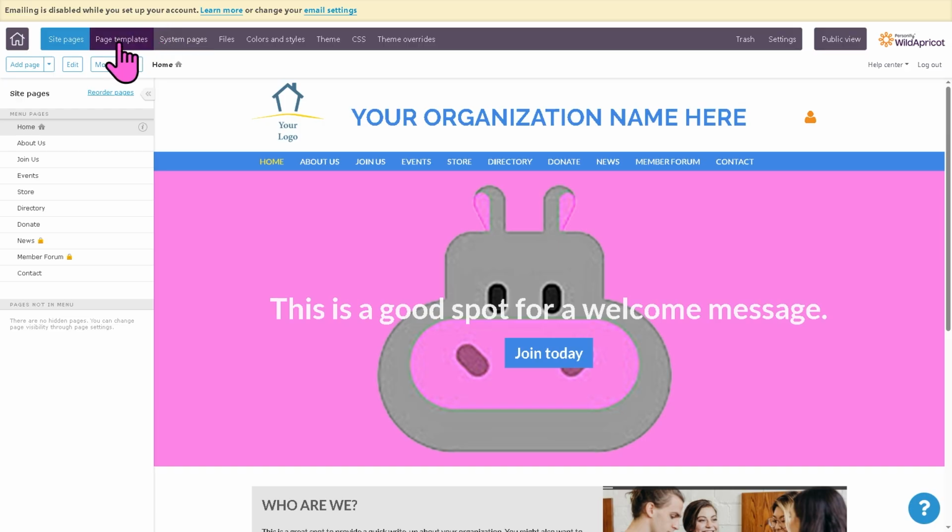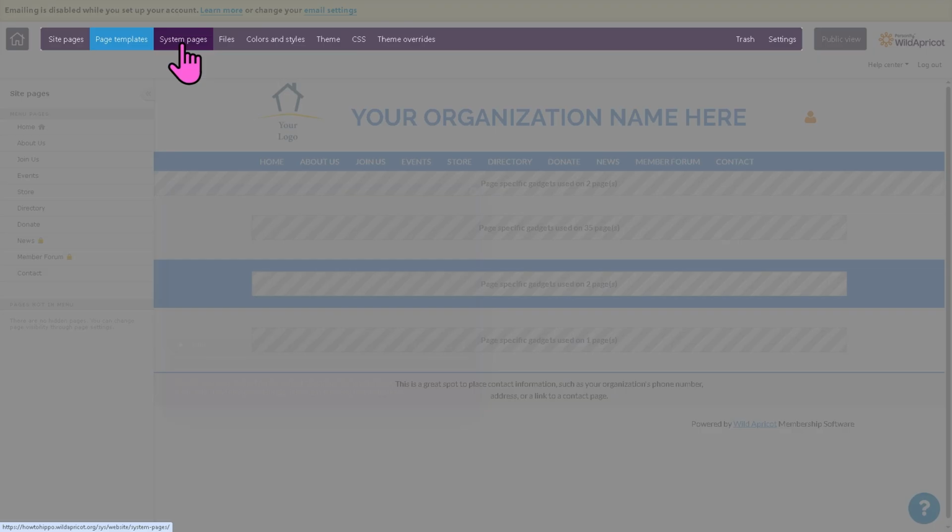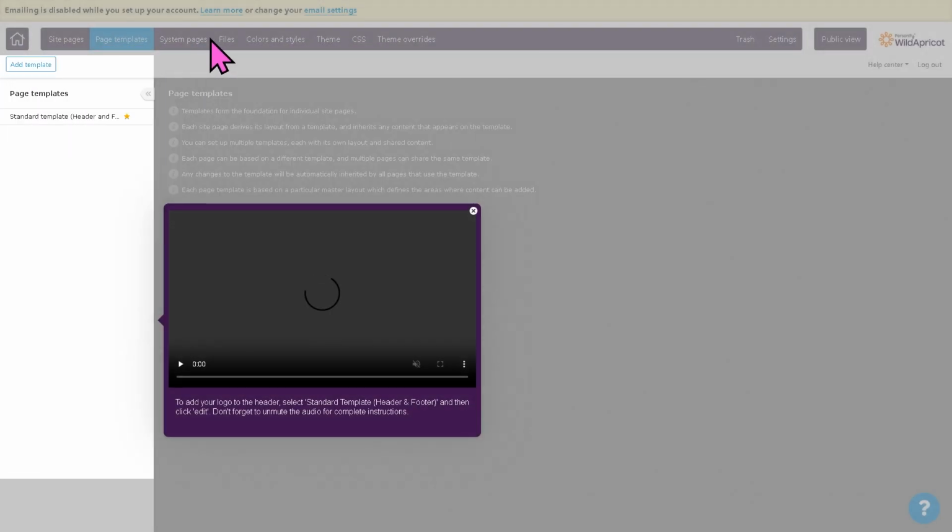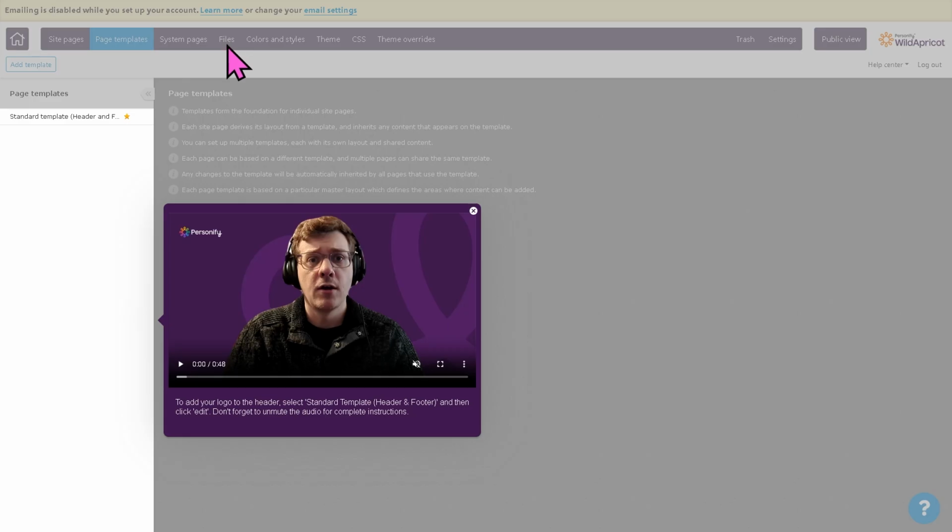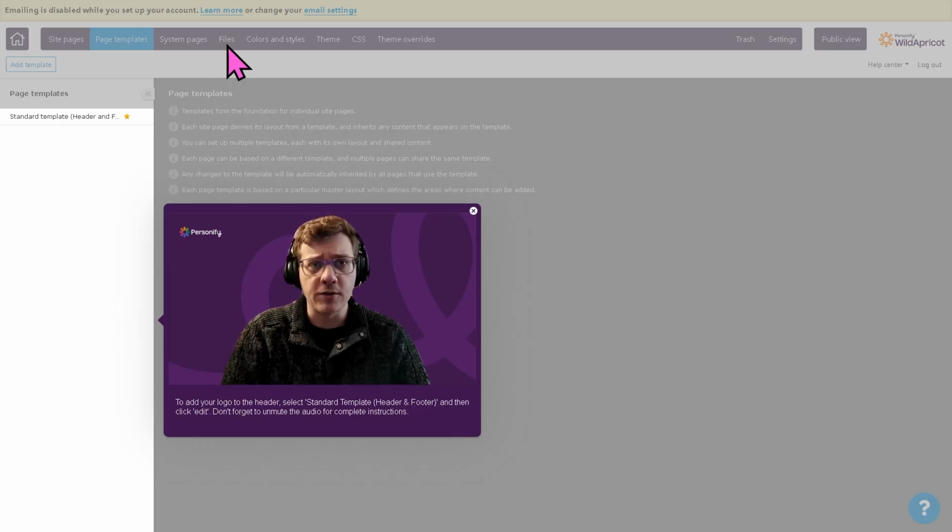And of course, you can choose from the page templates, system pages. Basically, there's a lot that you can do here for the CMS builder. We're not going to dive deep into this because it requires a separate video, but the 60 days free trial is more than enough for you to experiment, familiarize, and immerse yourself with the Wild Apricot platform, okay?